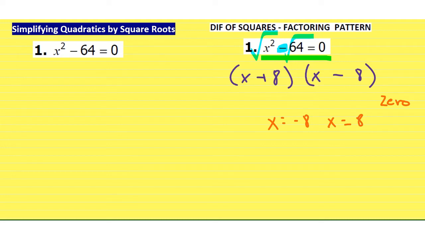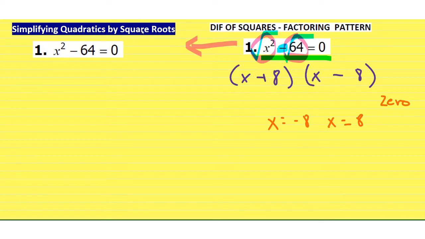But I want to point out something that may be obvious to some and not to others: it only has two terms. It has an x squared term and a constant term. This is the quadratic format that we are looking at. They do not have just a plain old x term. They only have an x squared term and a constant term. But we're going to look at an alternative way to solve this as well.